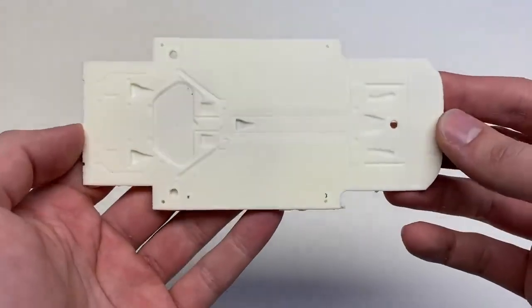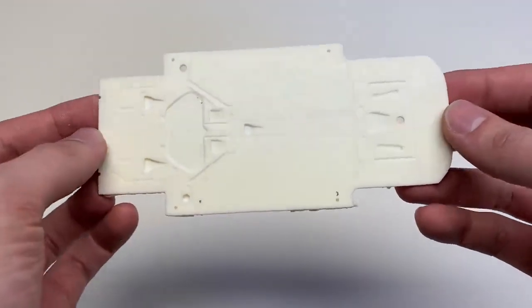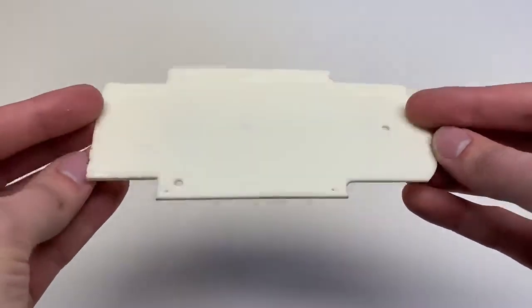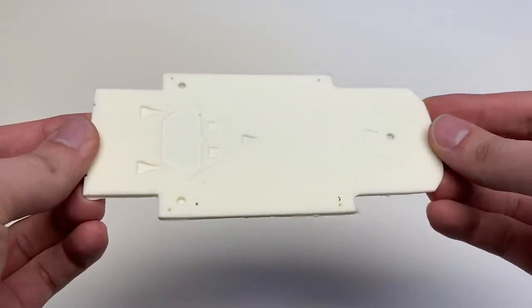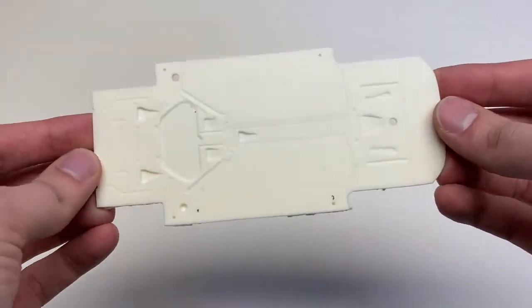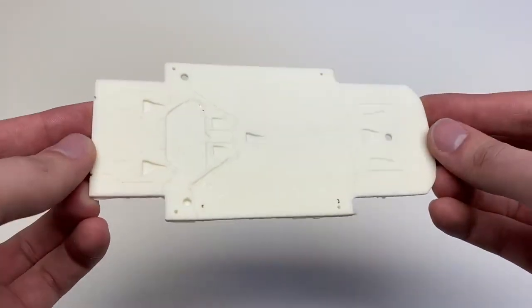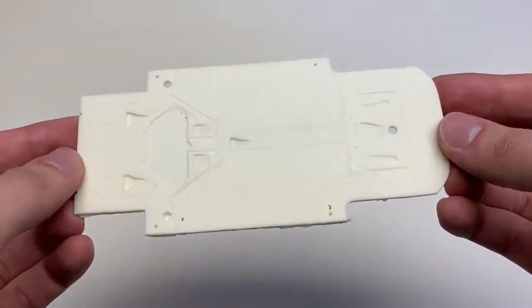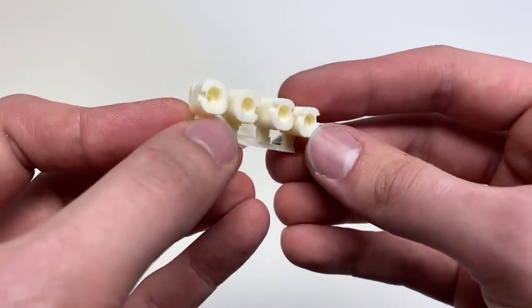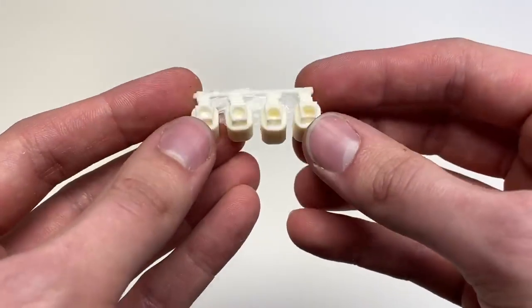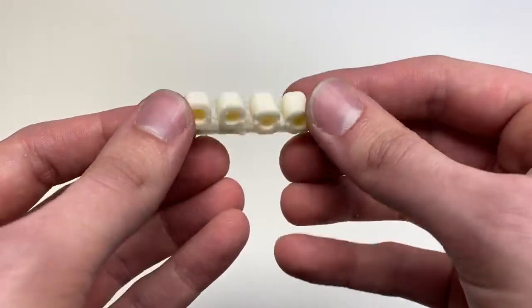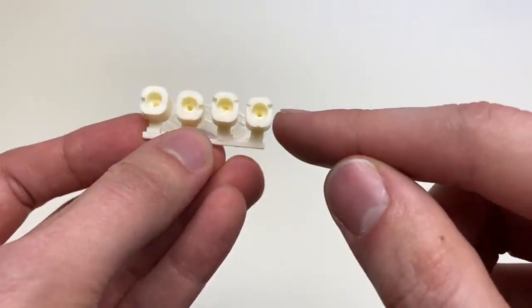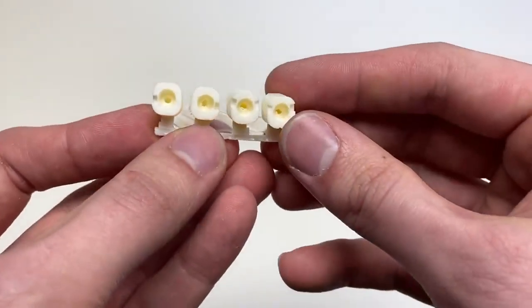Now, let's get started. As usual with these Alpha Model kits, the chassis itself is a bit bare. Again, I personally don't mind as when it's put onto its four wheels, I will probably never be looking at it again. Now, at least there is a bit of detail on it, so it is good to add and maybe paint up a little bit. The mounting system for the wheels and calipers is the same as all of their other kits. It's really easy to use and also really nice that they have specific areas for where you need to put the calipers on.